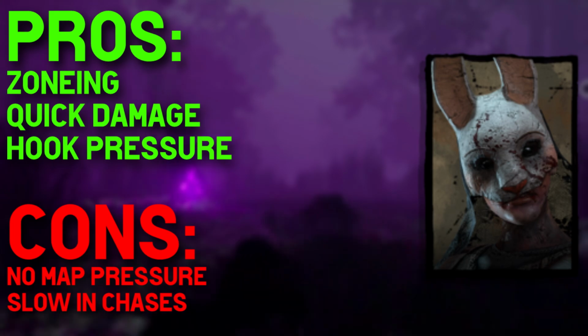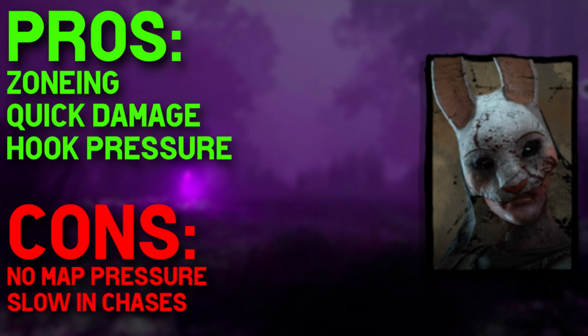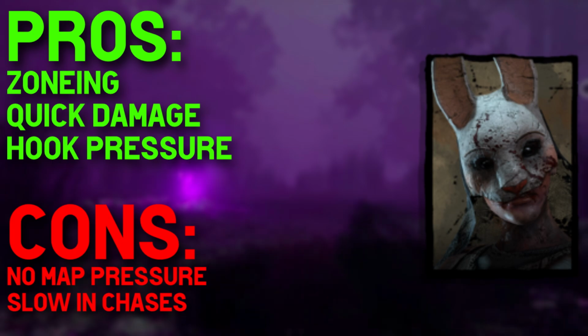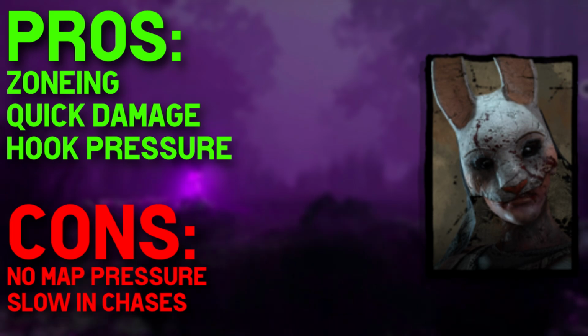On top of that, if someone is going for a save, if someone's in an awkward position, you can easily hit them and keep that going. You can also have fantastic zoning when it comes down to it, because you just hold a hatchet, wait for them to get into an awkward position, and hit them.